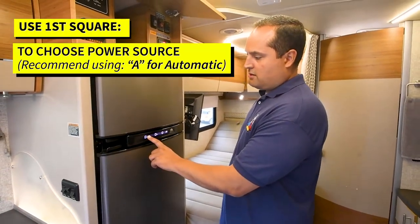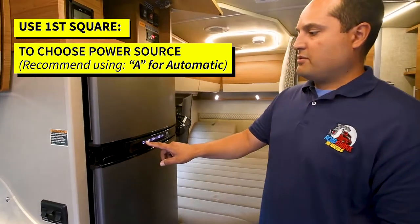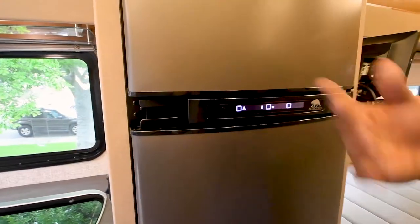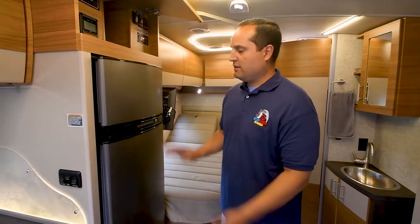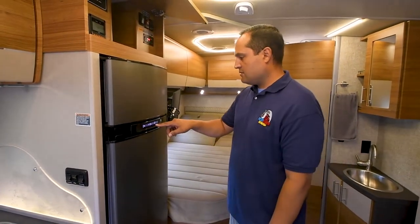The first square is to pick and choose your power source. I recommend just scrolling through until it says AAA, which is automatic. This operates off propane, cabin batteries, or shore power, so the automatic setting is the best to use. I just recommend that. If you want to get back to your on-screen, just push the power softly.